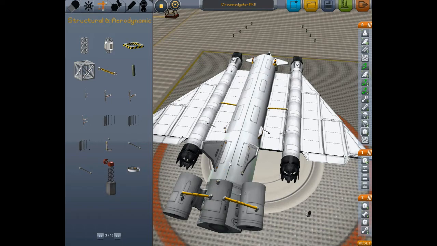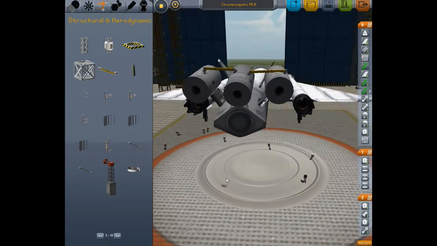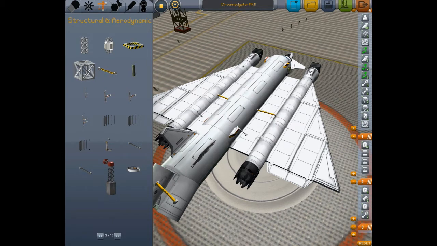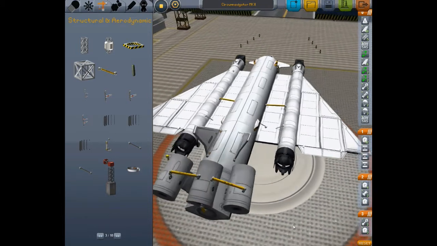Careful about leaving that little nub there on the back. That still creates drag. Yeah, I know. Okay. Now those are there. I think all of these, yes they are. All of these are here. Let them all go here, along with the fuel lines.